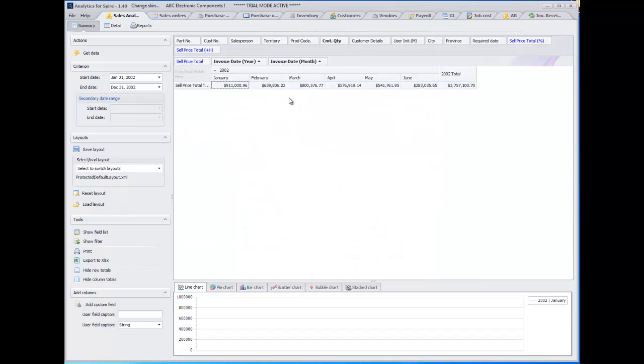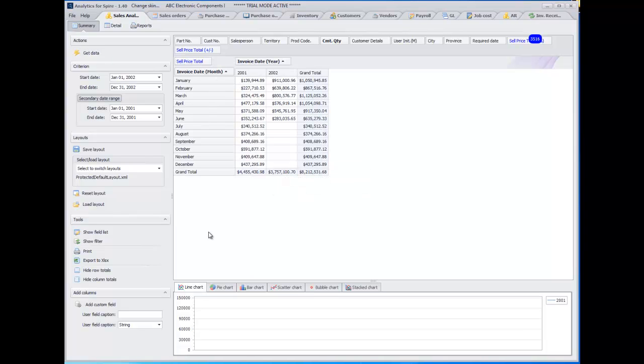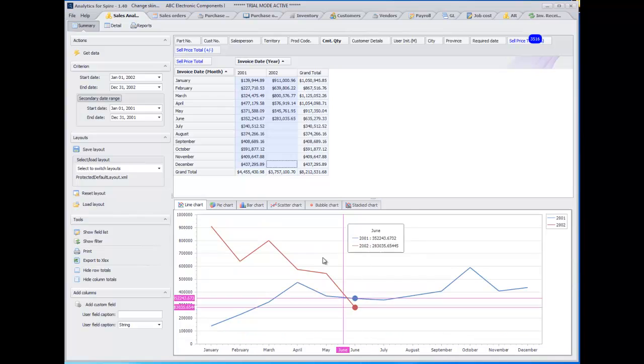For example, let's say I want to do a basic analysis, but I don't want to do it for customers. I just want to start with a this year comparison, and let's go ahead and switch to last year to load up that data as well, and we'll get data again. And what we'll see now is sales for last year versus this year. Let's go ahead and select that information, and we can see that automatically the system graphs that information for us.